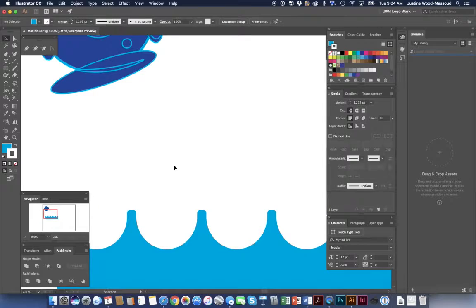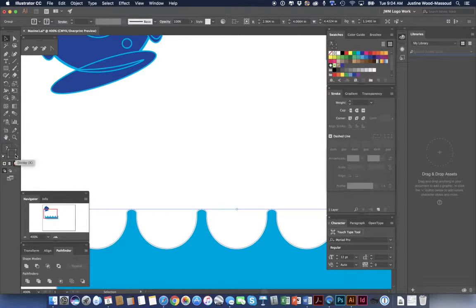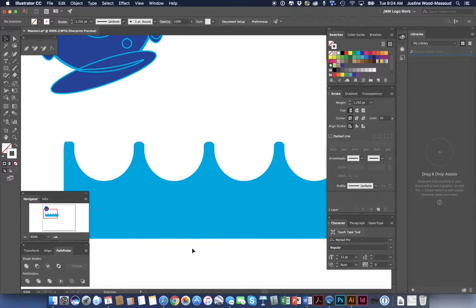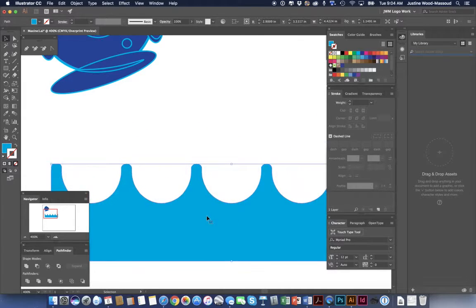Now it currently has a white stroke. It doesn't need to have a white stroke. I have no need for a stroke of any sort on this. So I'm just going to select it and ungroup it, and now take the stroke off. It says it doesn't have a stroke, but it looks like it has a stroke. Ah, there we go. It separated that, no problem. We'll just delete that one then, we don't need it. So now we have a blue object, no stroke.